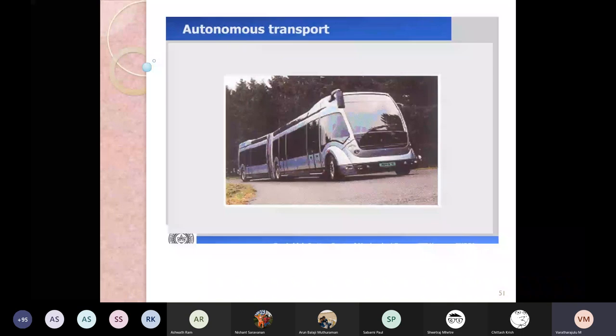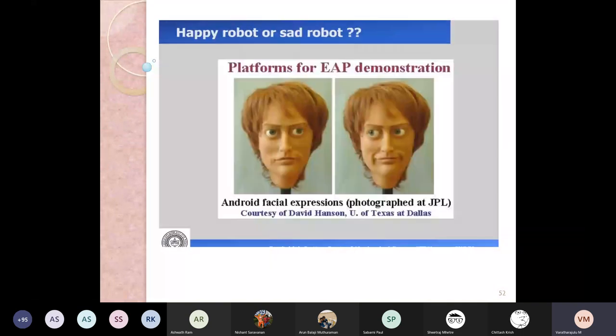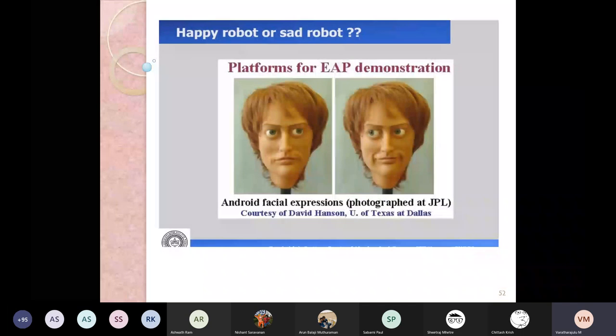And see, when there is a humanoid, we need to think whether it should be a happy robot or a sad robot. That is the study of the robot. At the end, we need to discuss this. And when humans are trying to associate with the robot, which is now trying to live in society, what we need to follow when it tries to live with society has to be discussed.